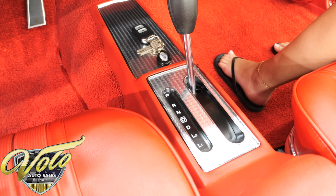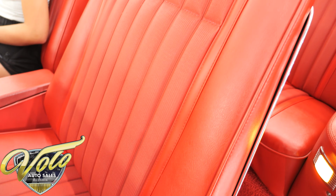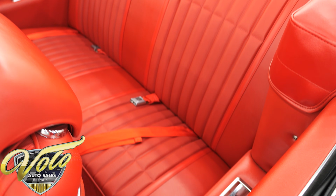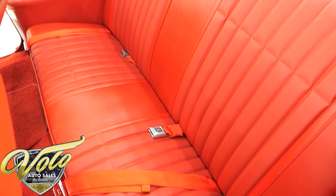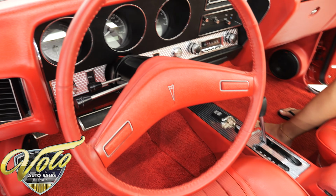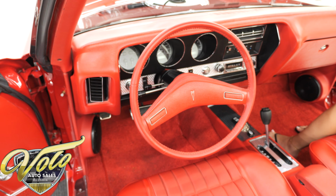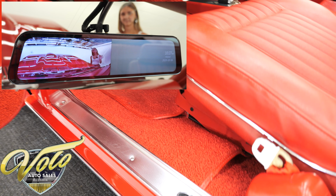The door panels, armrest, handles are new, and the dash pad and instrument panel are in excellent shape. I love the red lit Dakota gauges and the push button start. Upgraded with electric slide heater controls, the steering wheel is wrapped with glove soft leather, and there is even a retro stereo with satellite and aux plug. The kick panels have built-in speakers, and there is even an amp and subwoofer in the trunk. And oh yeah, another cool feature is the front and rear cameras with the monitor in the mirror.